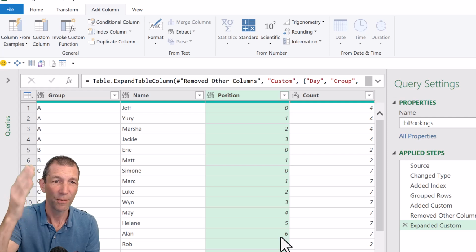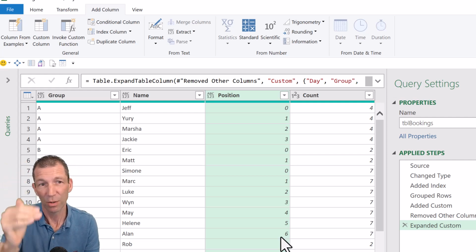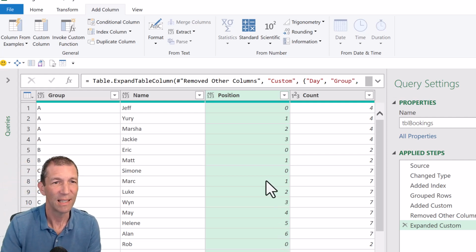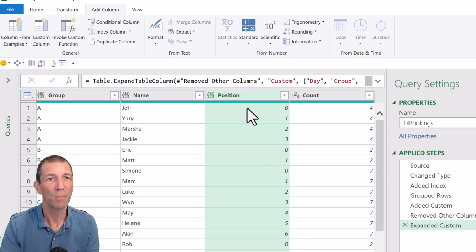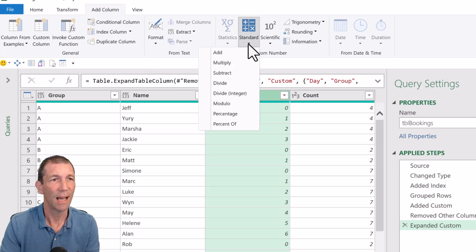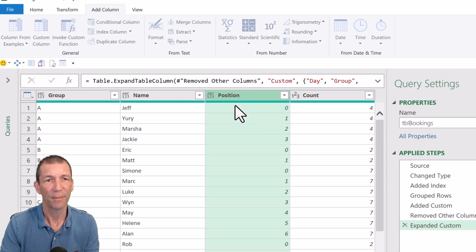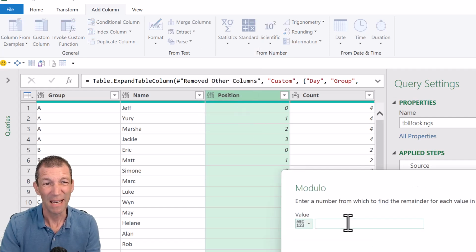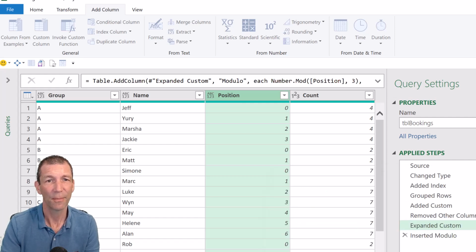So they're going to be sort of 1, 2, 3, then 1, 2, 3. So you get the idea. So that's where the modulo comes in. So with this column selected, position, you can go to the standard under add column, and you can do a modulo. And the modulo, I'm going to hard code in the 3 for now. We'll make that dynamic in a second, and click OK.